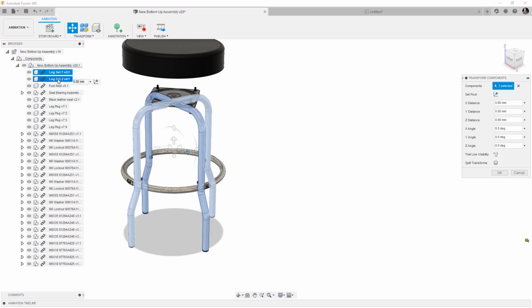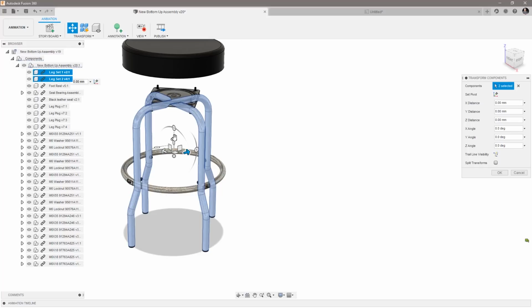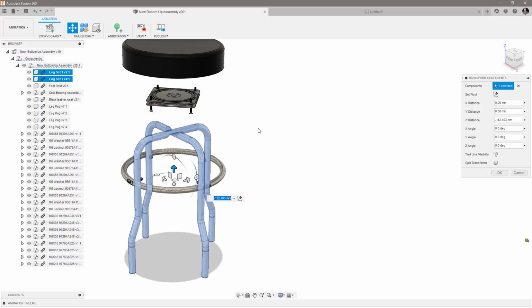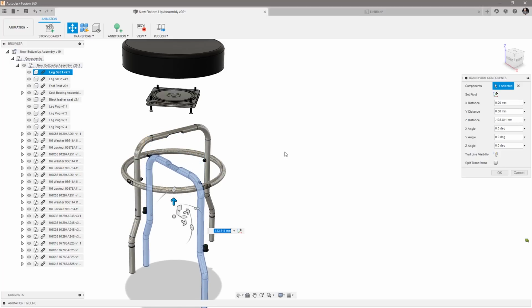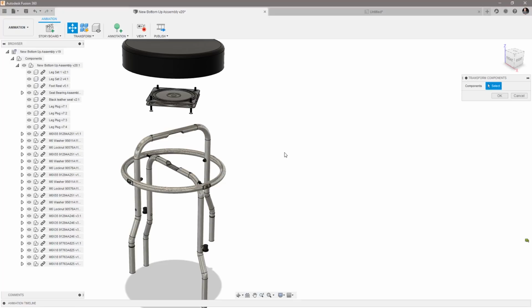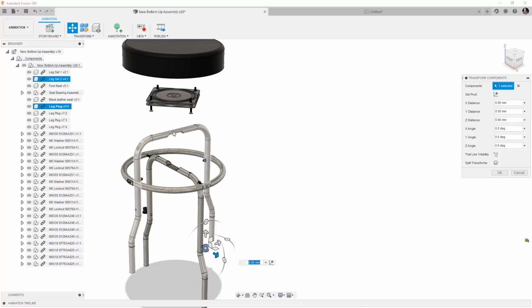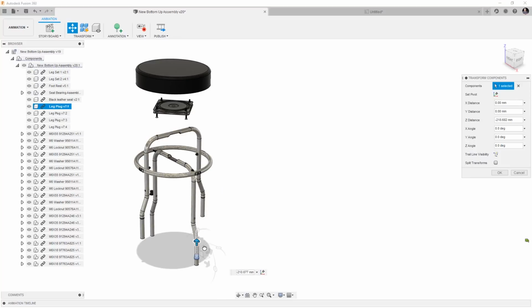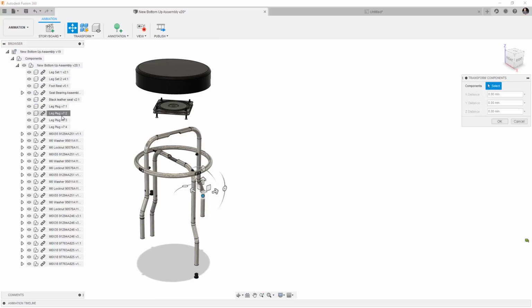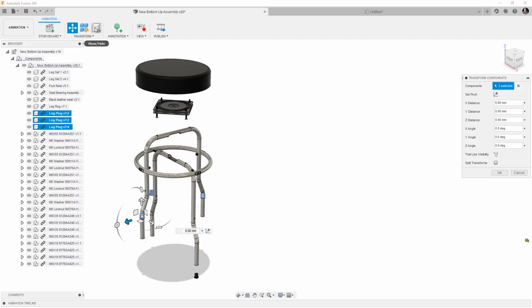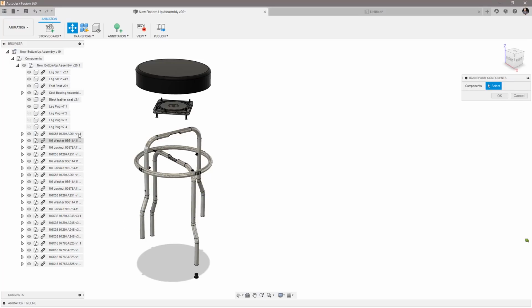So I might just select these two legs here. And this is all preference, right? Like this is whatever you want, however you think this should look like. And we probably have different opinions. What I'm actually going to do is this leg block here, I'm going to move that one down there. But then I'm probably just going to hide the remaining. Hold down Control, select the remaining. I'm just going to hide those out of my assembly.